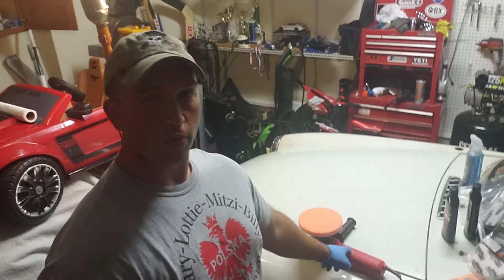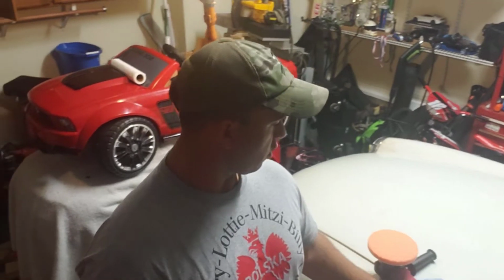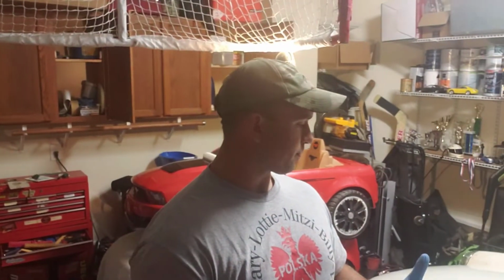So today we're going to be playing around with my new orbital polisher. I've never used one before. The goal eventually is going to be to use her on the Boss and take the swirl marks that you can see on there from numerous hand washings and waterless cleaners. Over time they have left swirl marks in my ceramic coating.